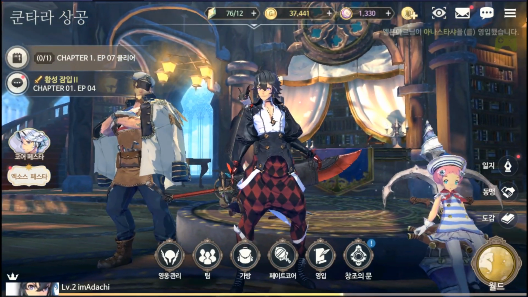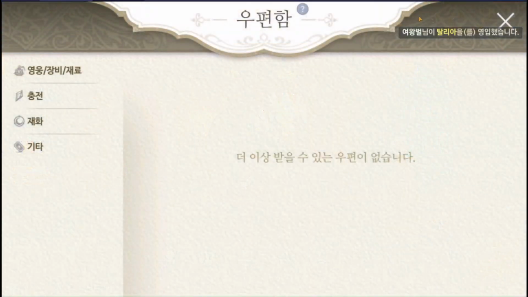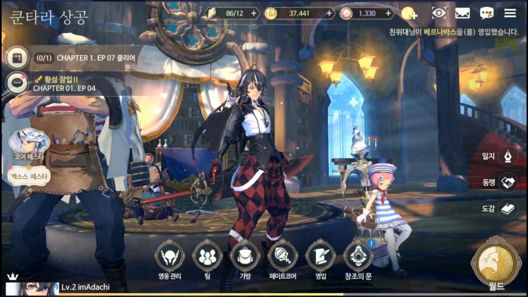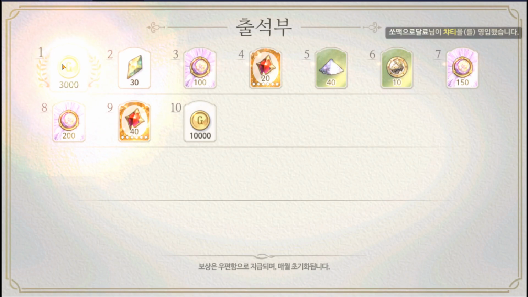But finishing up on this thing up here, we have turning the UI off. You can get your sexy screenshots in. We have our bag, or our gifts. Up here, there's going to be a chat room, and then over here, we're going to have things like settings. We're going to show things like our login rewards.